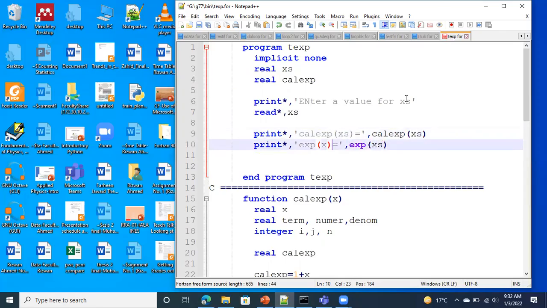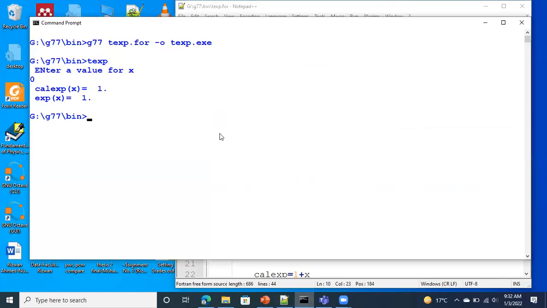So the whole calculation is grouped in the function called exp. Now let's compile the program again. Compilation is successful.